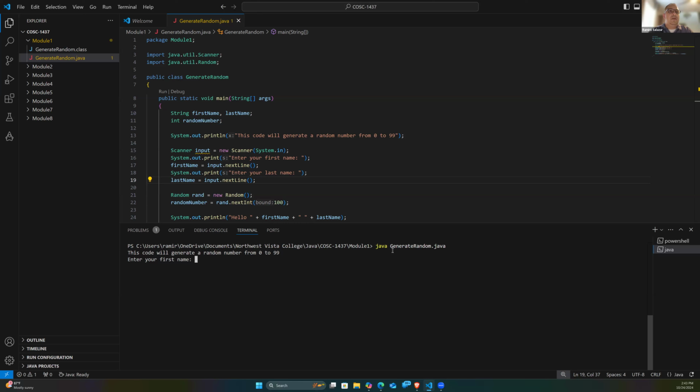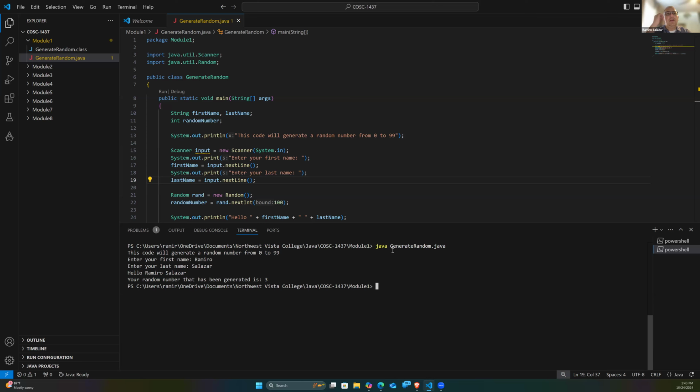Notice how it's asking me, this will generate a random number from 0 through 99. Enter your first name. I'm going to enter my first name. And then it says enter your last name. So I'm going to enter my last name, which is Salazar. And now it says, hello, Ramiro Salazar. Your random number that has been generated is 3.